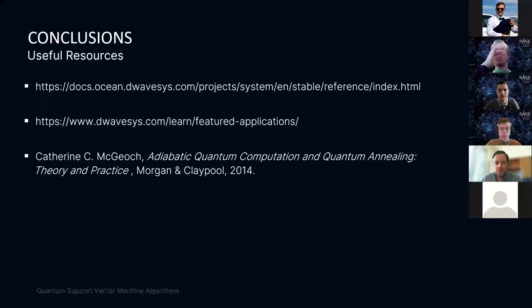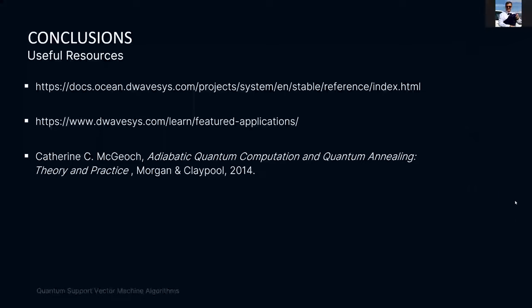So in conclusion, if you want to explore this new world of annealing, or to get more information about what we talked about, my main suggestion would be to look at the D-Wave resources. They have very good documentation as well as some good examples. Here I put two links. The first one is the software reference of D-Wave, where you can find all the API reference, as well as a brief introduction to annealing in general. The second one is also from D-Wave, and is more interesting for people who are end users, more interested in practical applications. They can see some real applications of how to apply quantum annealing to real world problems.